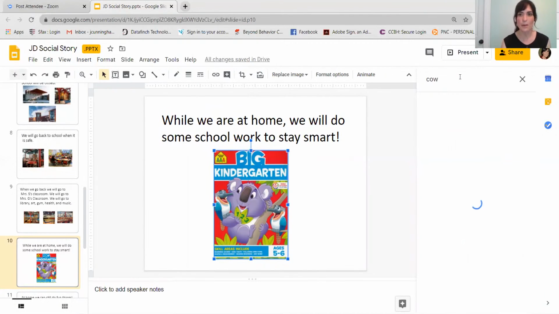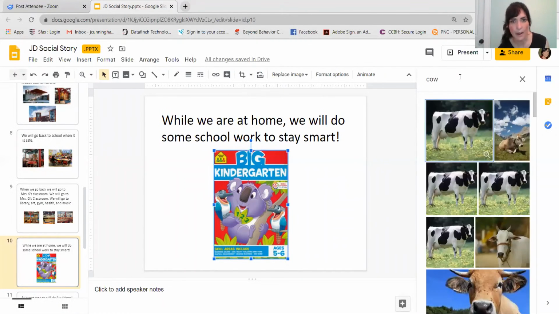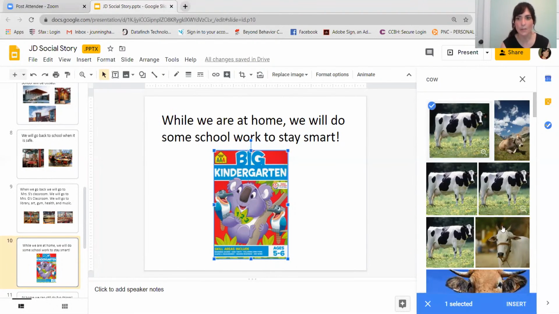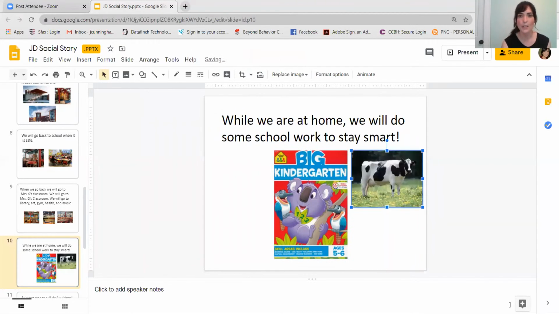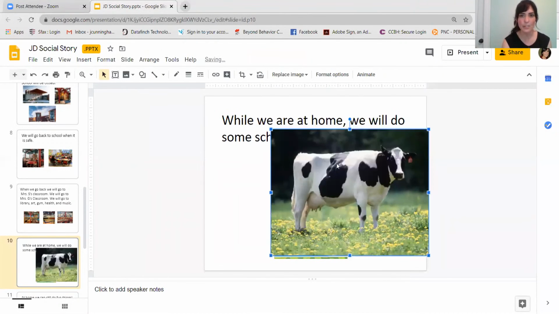If I want more of a real one, then I can do that. So the images are really awesome and easy, and you just click whatever one you want and hit insert, and it will pop right up. Then you can change the size and the formatting. And again, with PowerPoint, you can change this however you want.